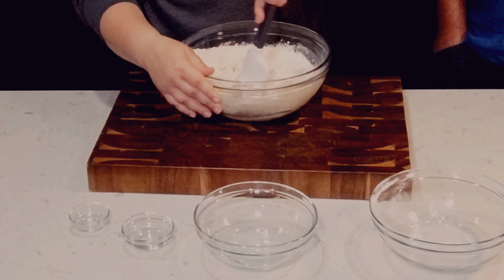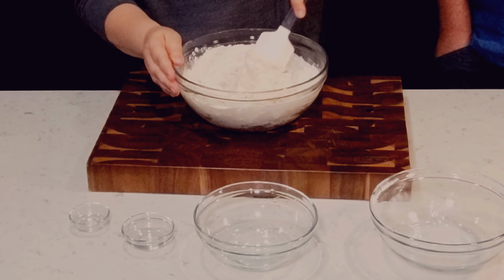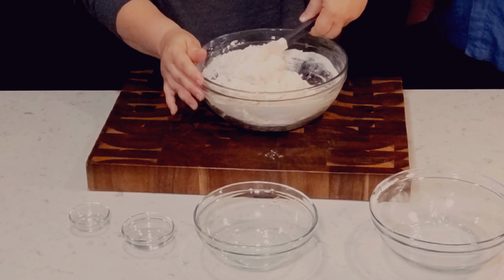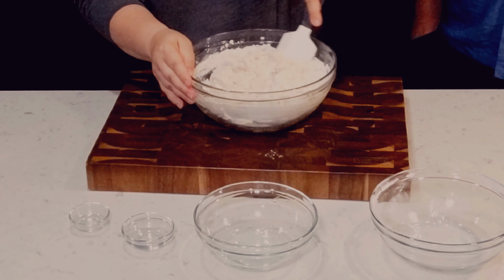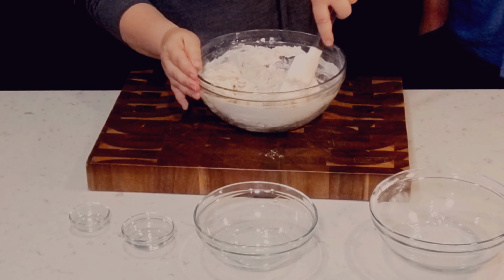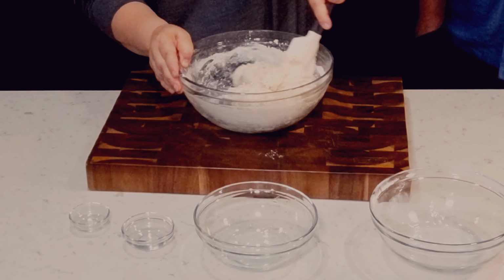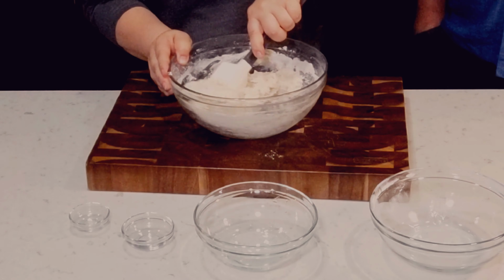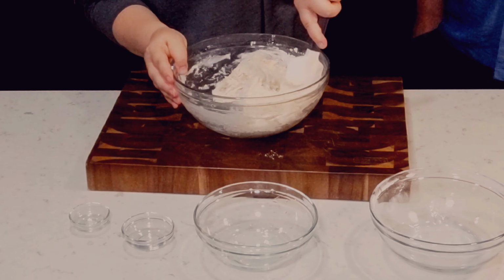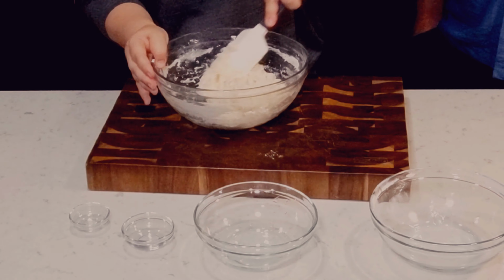That's why we're using the hot water. It's just so that we get a quick rise. Remember, if you use cold water, it takes longer for your bread to rise. That'll be your overnight if you want to do that overnight. And with the water, you can start with about 1.25 cups and then add it. You're going to notice this is going to be kind of a sticky dough. Now, if you get it too dry, just add a little bit more water, or add a little bit of flour if it's still too wet. This dough is super forgiving, so don't let this intimidate you.